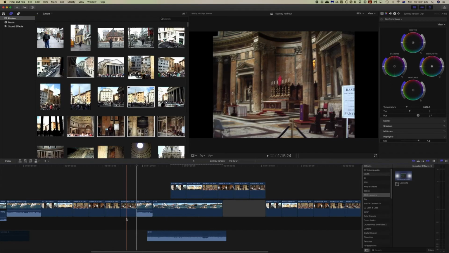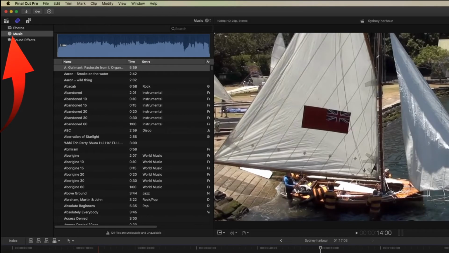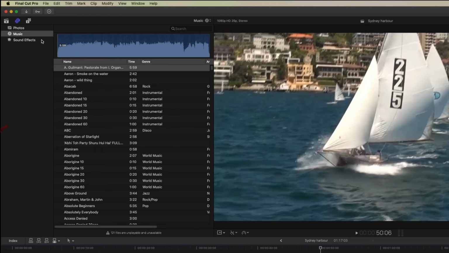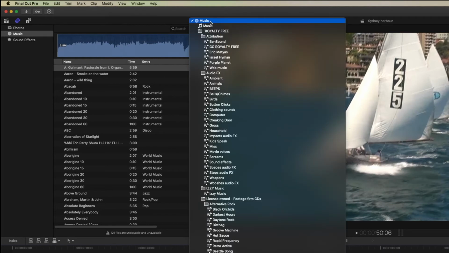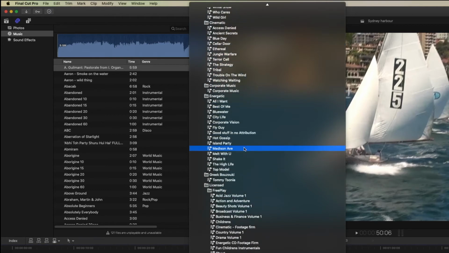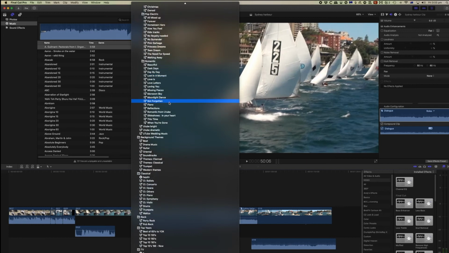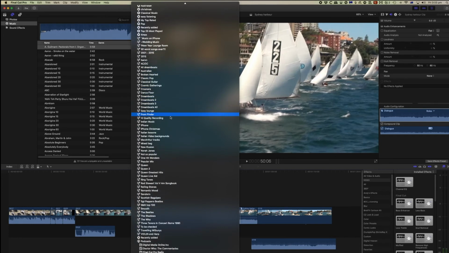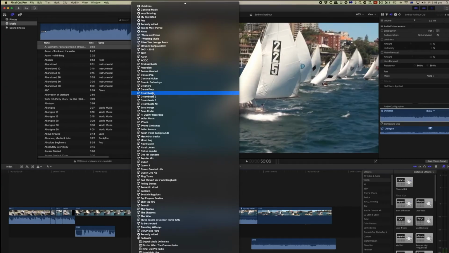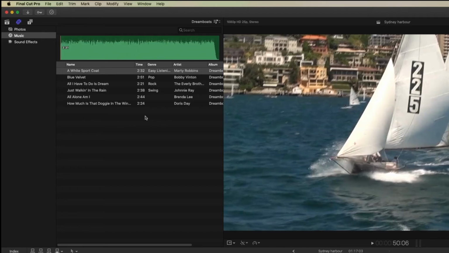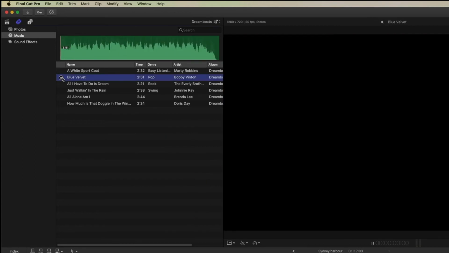Now let's look at the music from iTunes, or if you're using Catalina, now known as the Music app. To access that, the same location up here, and this time when you move over directly to the right hand side, you'll bring up all of your albums that you have in your iTunes library. So you can select any of those from there. That listing will then show up on the left hand side here, and you could play through those if you want to.